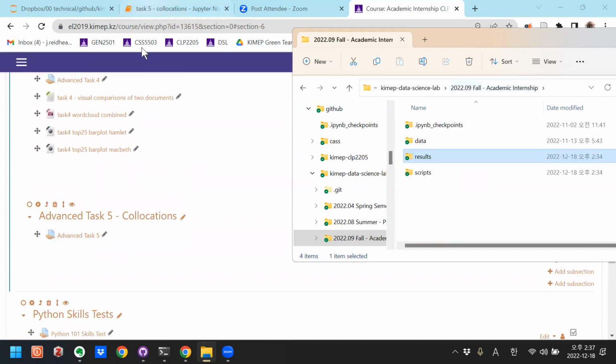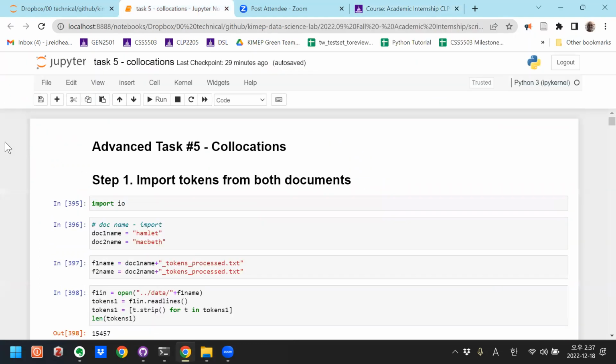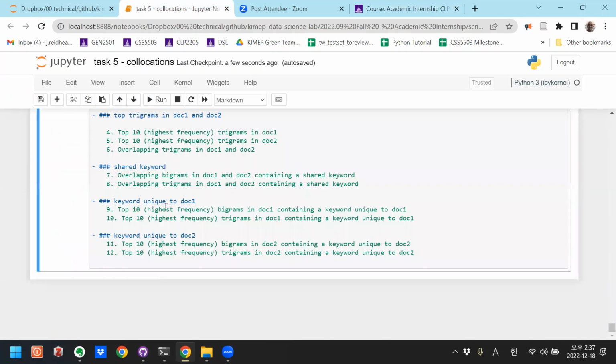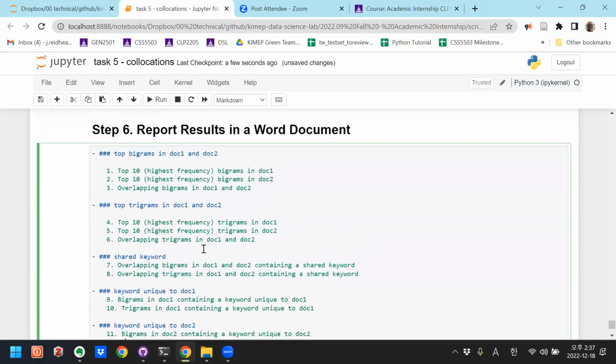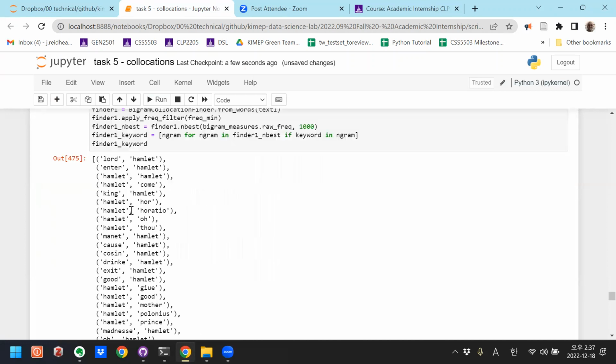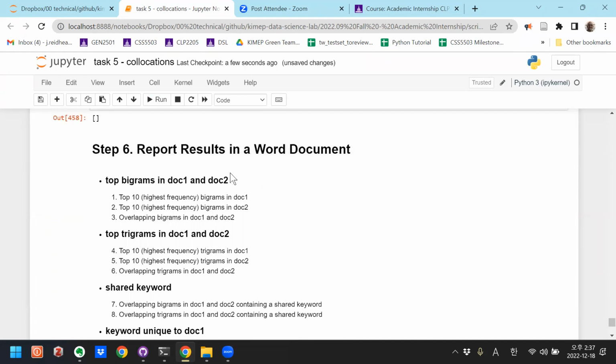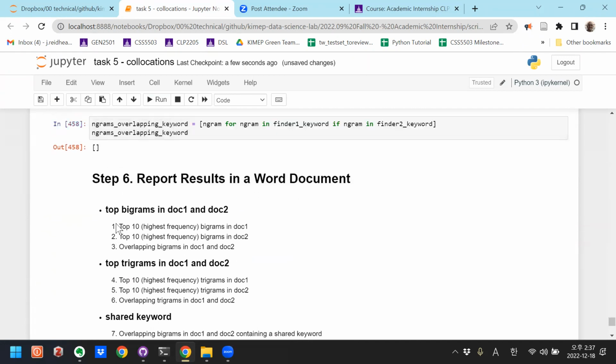So the script is here, and down here in step 6 I have the list of things to report, but you can just look at the Word document as a template.